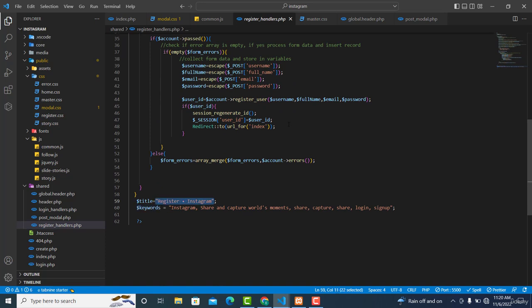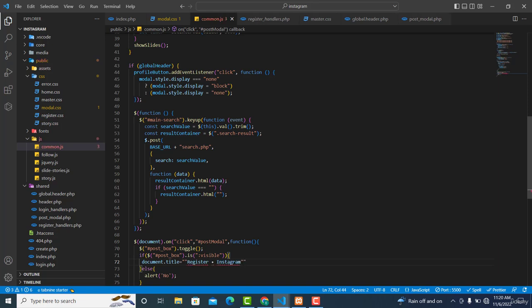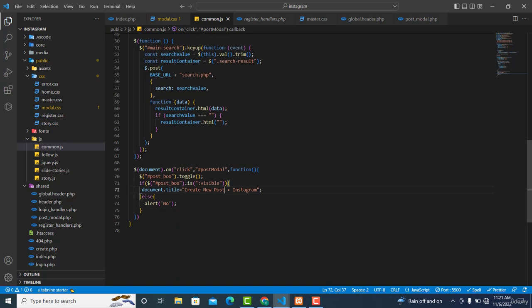Then just paste it here. Remove this one from here. A semicolon. Here will be create new post. Then remove this one from here. Copy this one and paste it here. Here will be just Instagram.